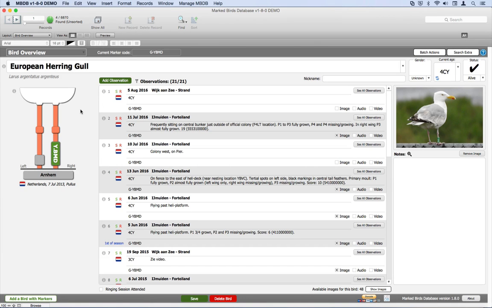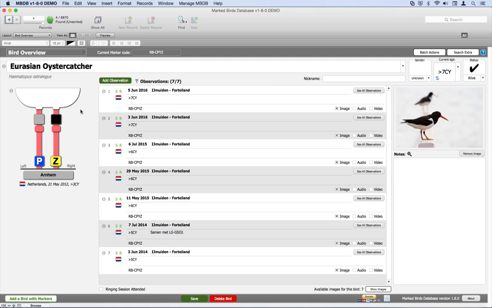So adding birds to the marked birds database mainly revolves around adding birds that are part of European projects. These projects typically use a combination of one or more colour rings that are fitted to either the tarsus or the tibia, and usually it's accompanied by a small metal ring on which the code is shown horizontally. The database also allows you to add oystercatchers that belong to Dutch projects, and for all these projects, there's a nice little display that shows you how and where the rings were fitted.